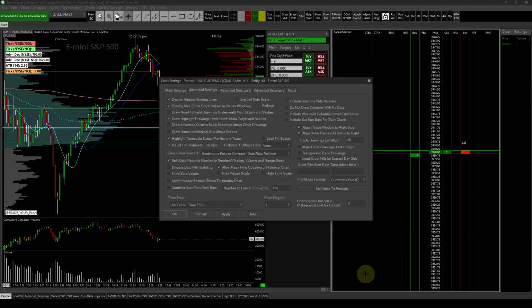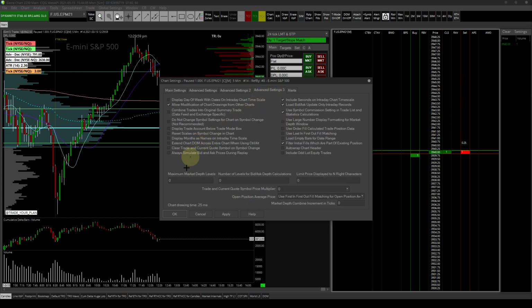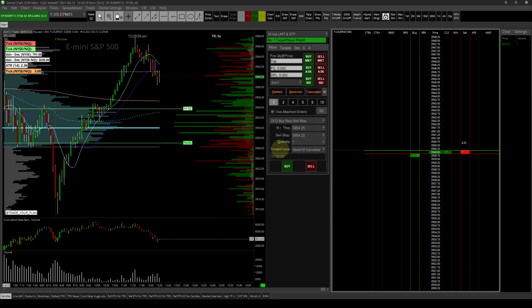And so some of the settings, like the profit and loss format, which I have set to currency, which is in dollars. A lot of that is set up in here. Okay, so just an FYI, there are some settings here. I recommend you go into Sierra Chart and just Google Sierra Chart and trade window settings, and then just read about it because there's so much you can look at, and look at the P&L and all the different things that you can do there.